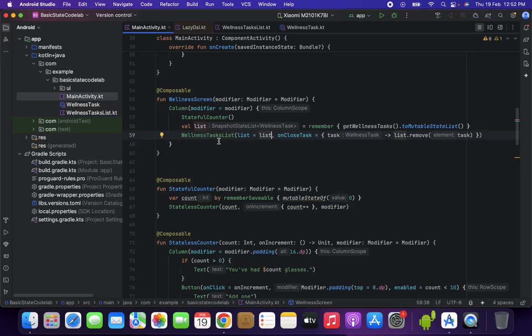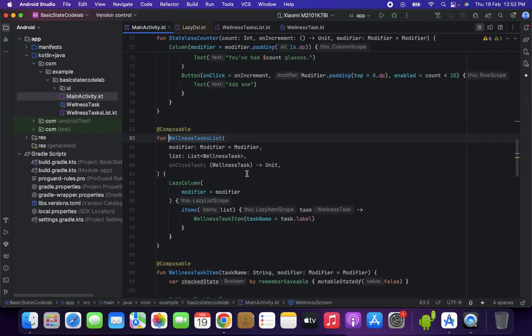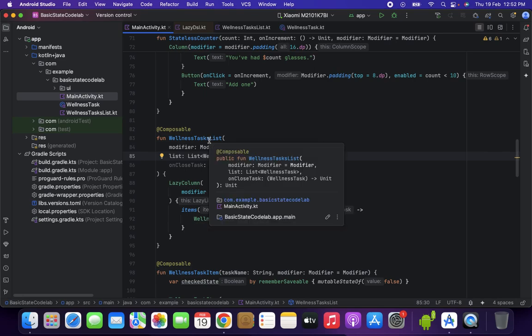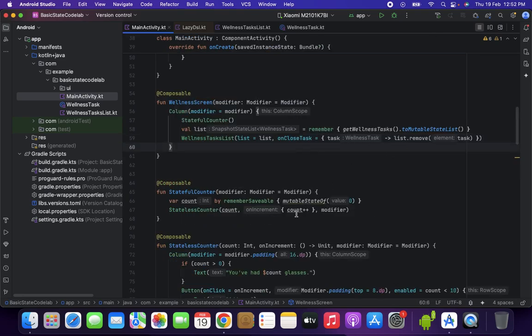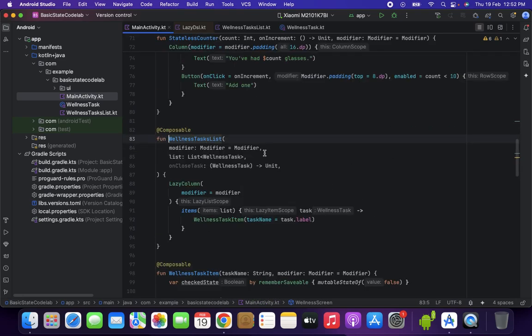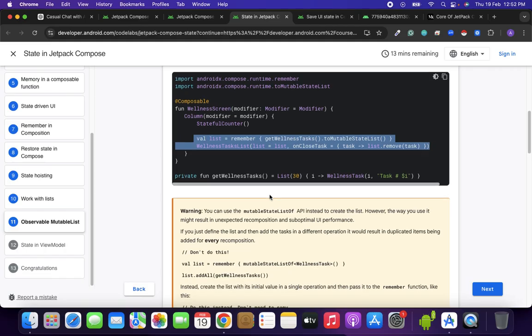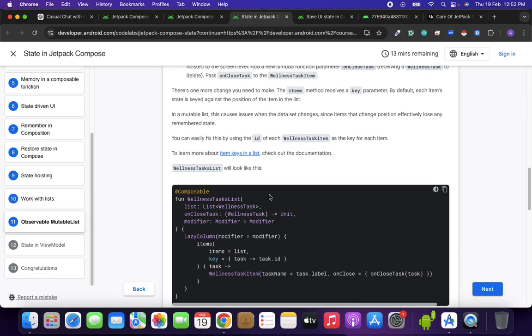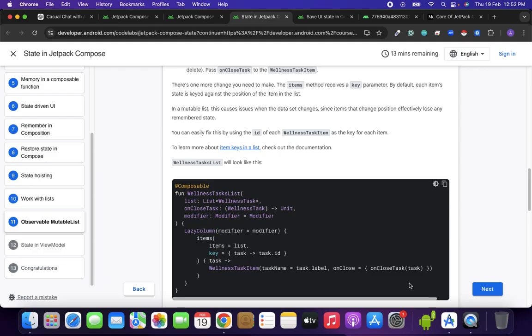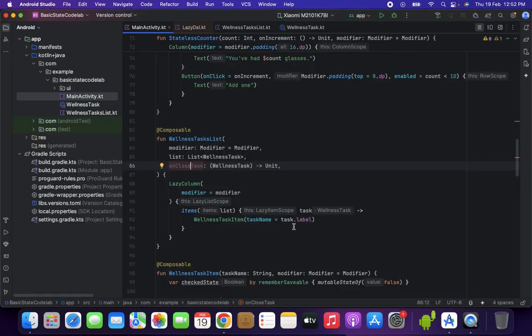Is list, and on close remove task, wellness task item. Okay, wellness task item, and there is an on close, on close. Wellness task item.